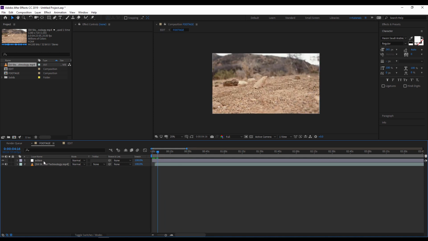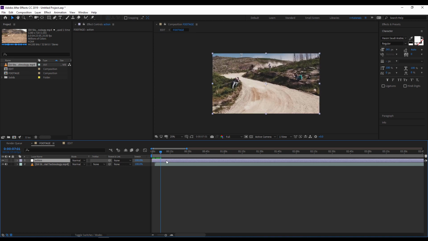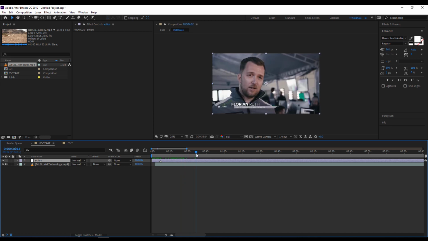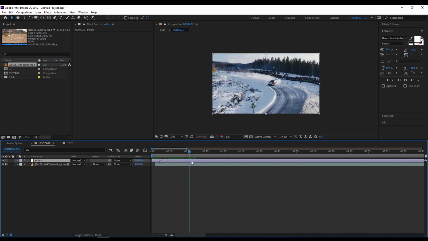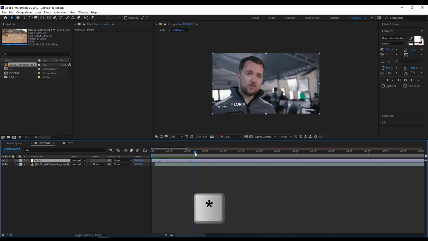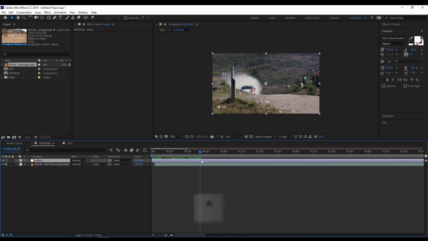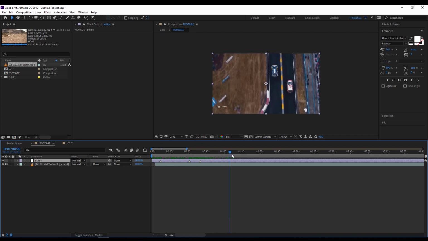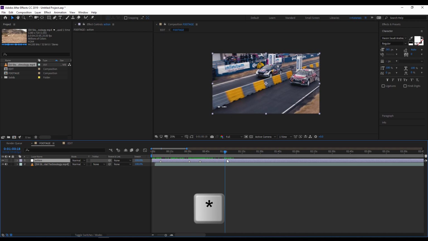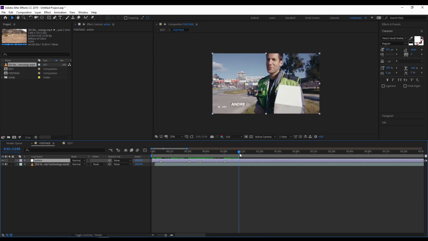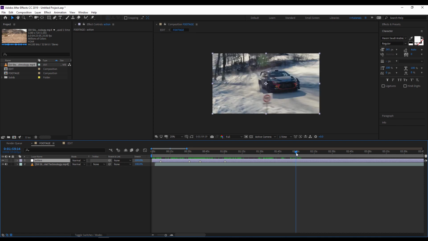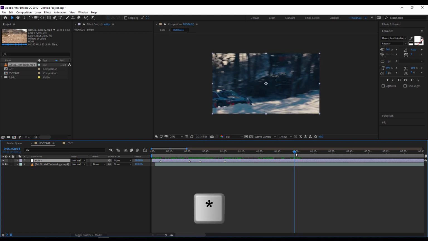Okay, going back to my footage, now I will start my process of selecting the shots that I want. So with the action layer selected, for example, I will insert a marker here with the star key on the keyboard, this shot. Then for example, I will choose this shot too, so another marker here, maybe this shot too, a third marker. Okay, this shot too, fourth marker, and maybe finally I will get this shot.